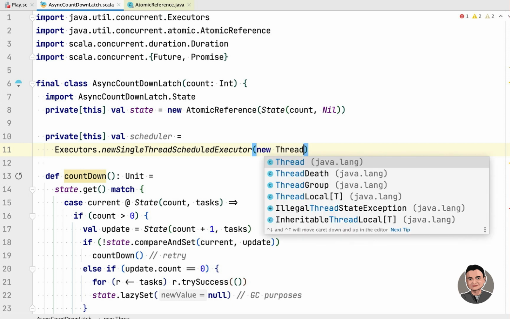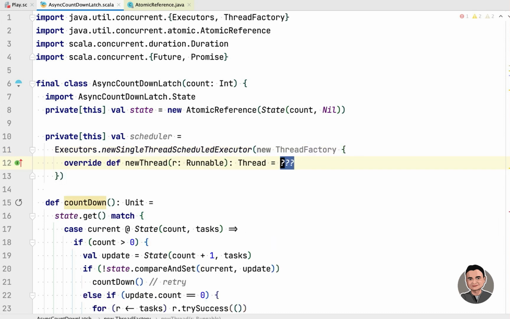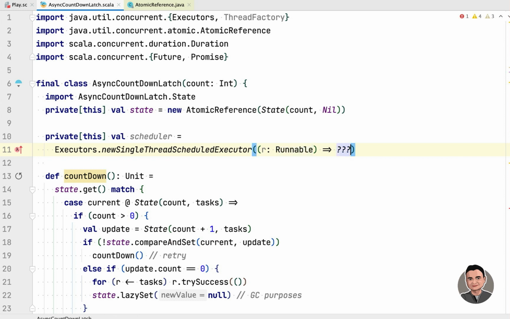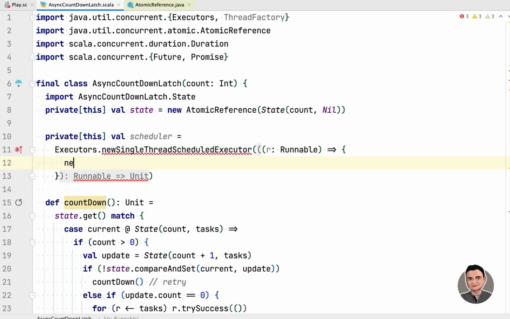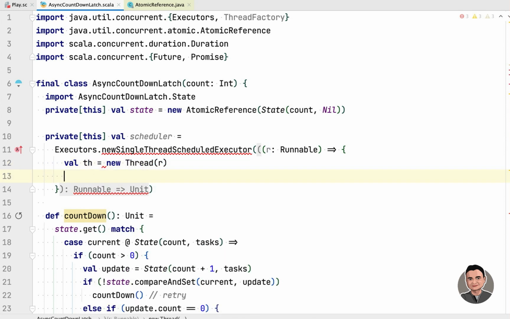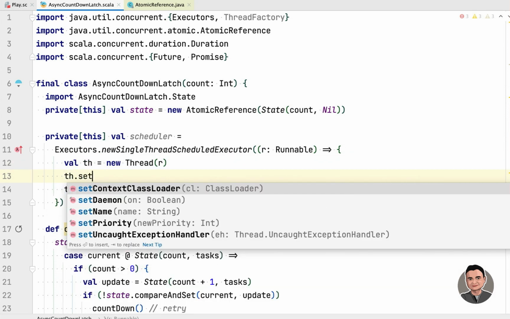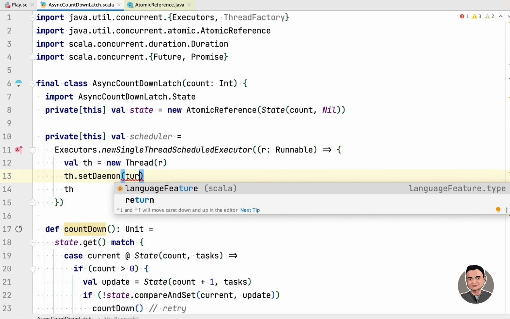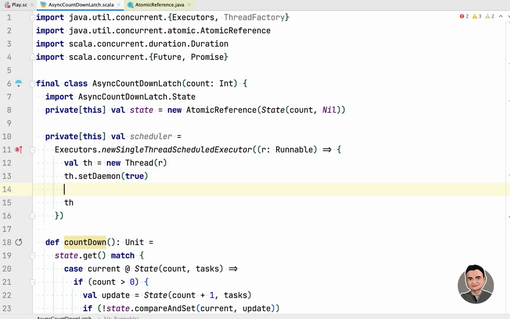Now when creating a thread pool, it's a good idea to give it a custom thread factory in which we specify how threads should be created and their properties. So for example, I prefer my threads to be daemon threads in this case because I don't want them to block main.